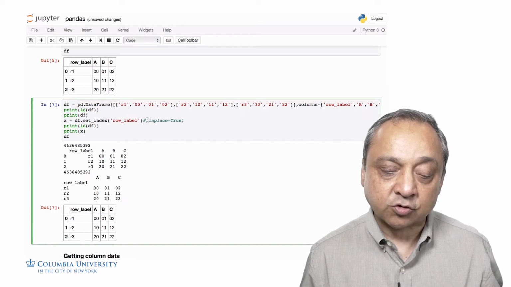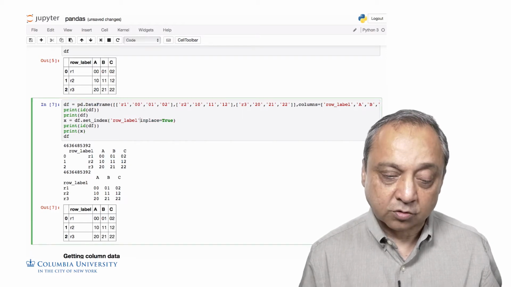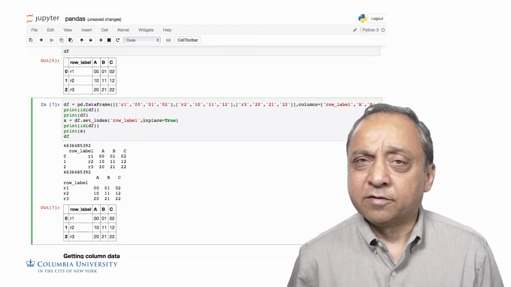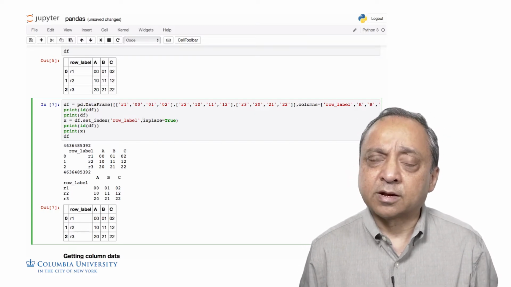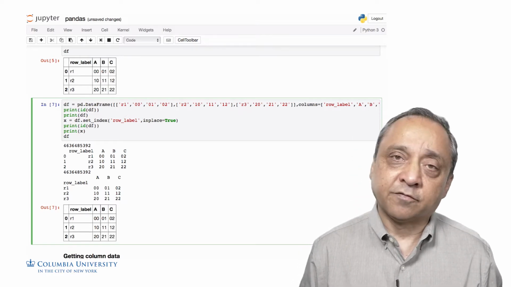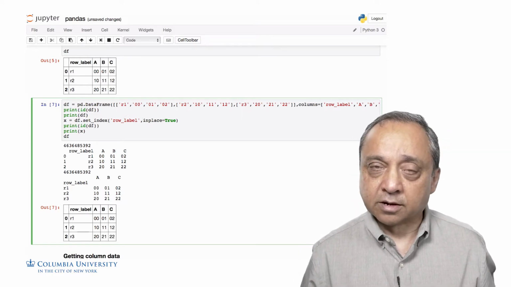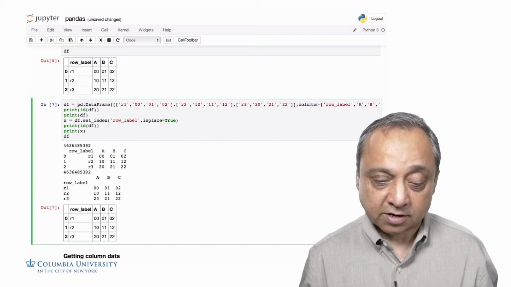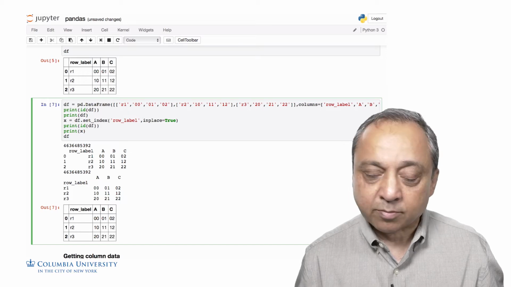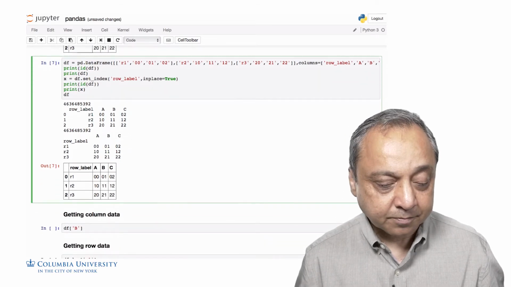So inplace equals True is kind of helpful if you don't want to create a new data frame, which is probably advisable. I mean, if you have a data frame that contains, say, 3 or 4 gigabytes of data, you don't want to create another data frame that contains 3 or 4 gigabytes of data, right? Or maybe 100 gigabytes of data. It's going to just use up memory for no reason at all. So inplace may not be a bad idea, right?